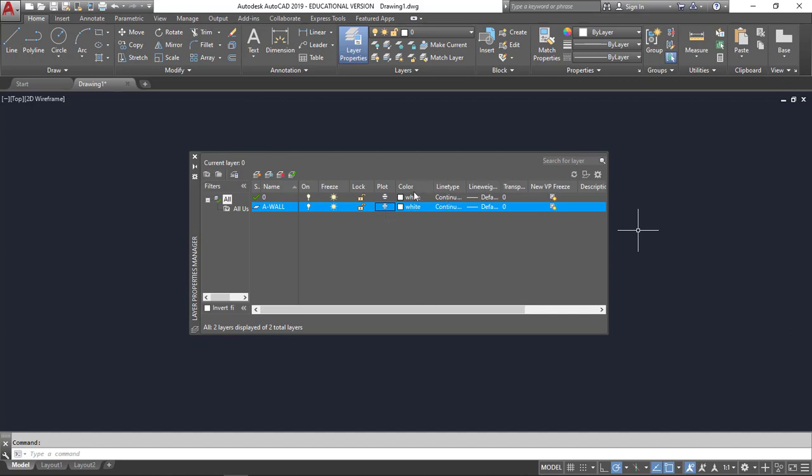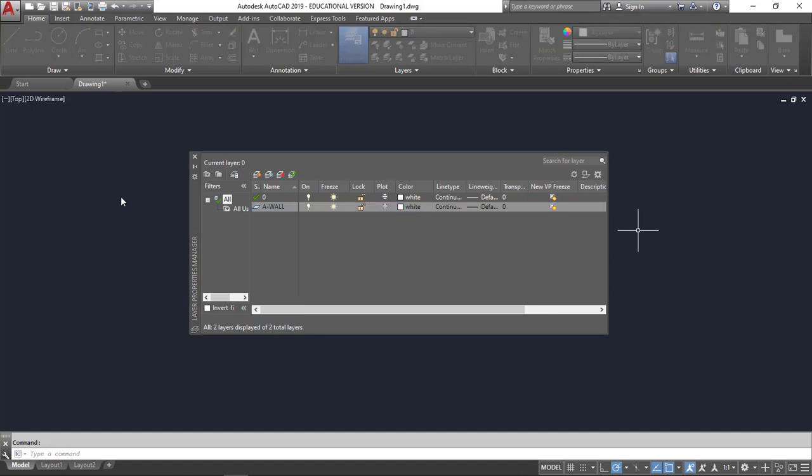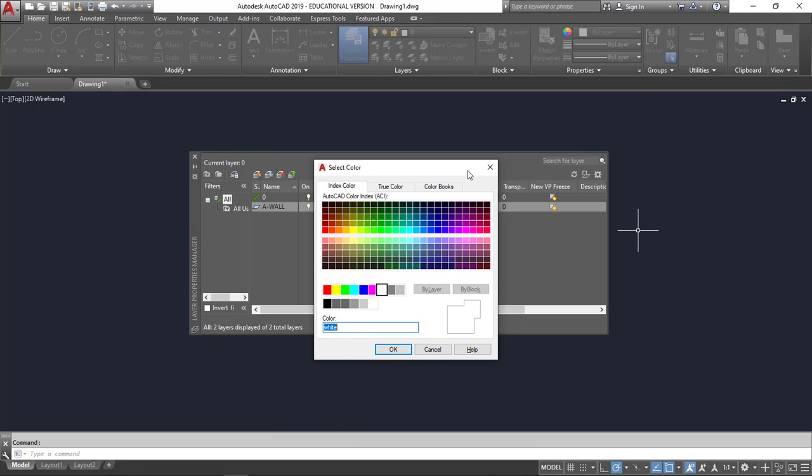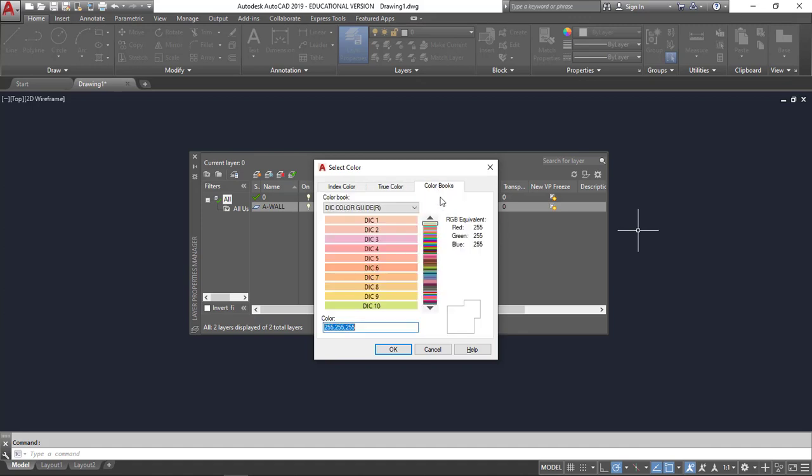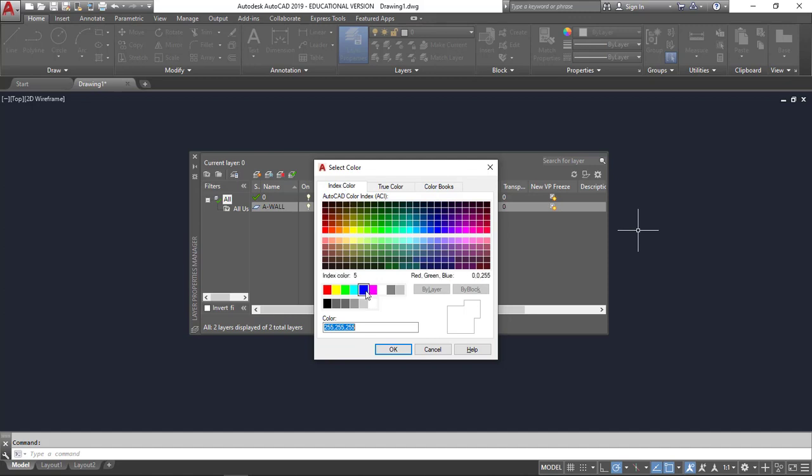The next column is color. And if I want to change my color, I don't want to select up here. I want to select actually the color right here. So I'm going to select that. And we have a box that appears to allow us to select colors. AutoCAD already has defined 9 different colors. They've actually named them. We can also select any of the colors that we find here in their palette. We can go to the True Color tab, and we can do RGB values. We can go to Color Books, and load in various colors as well. For this tutorial, we'll stick with the basic colors that we're going to find down here.